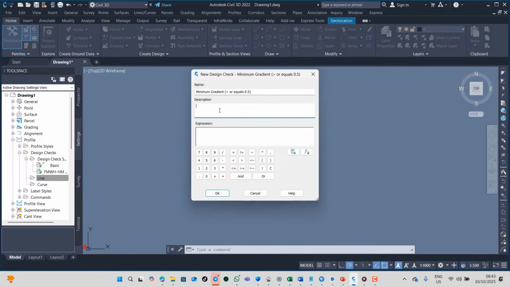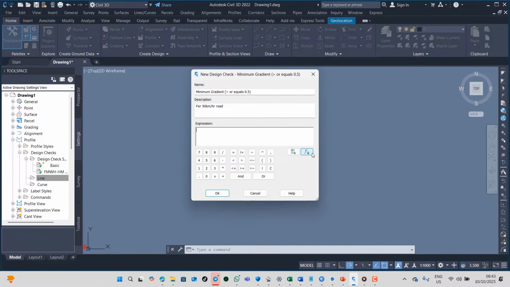So I can say this is for 50 kilometer per hour road.